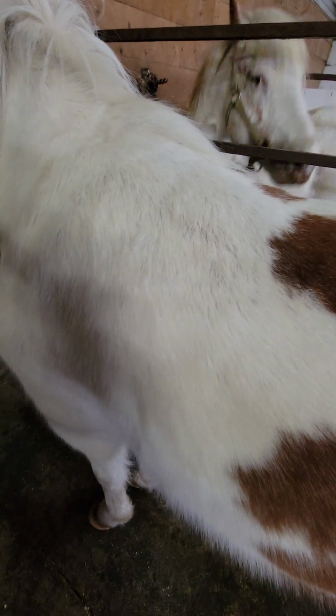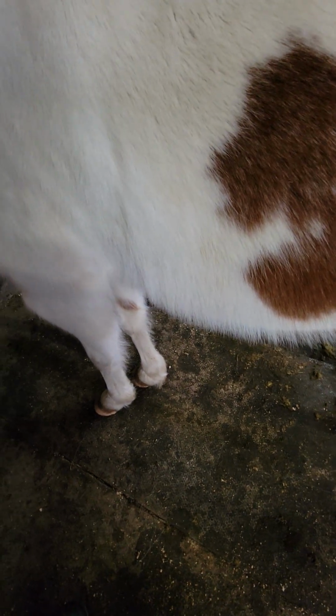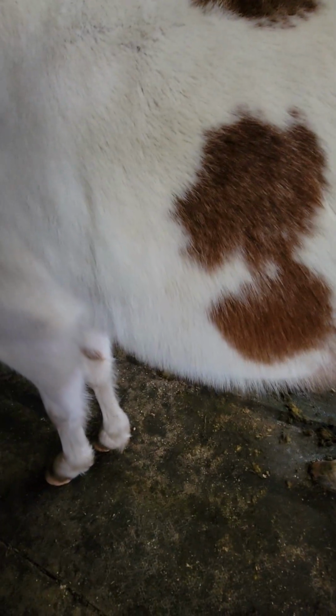Her girth line. On this side, it was also very, very sore down under her girth line, which is her serratus muscles. Sometimes when we see pain in here, we think there's probably an ulcer problem. I don't know if that's her case or if she just has very sore muscles. I'm suspecting it's probably sore muscles with her.